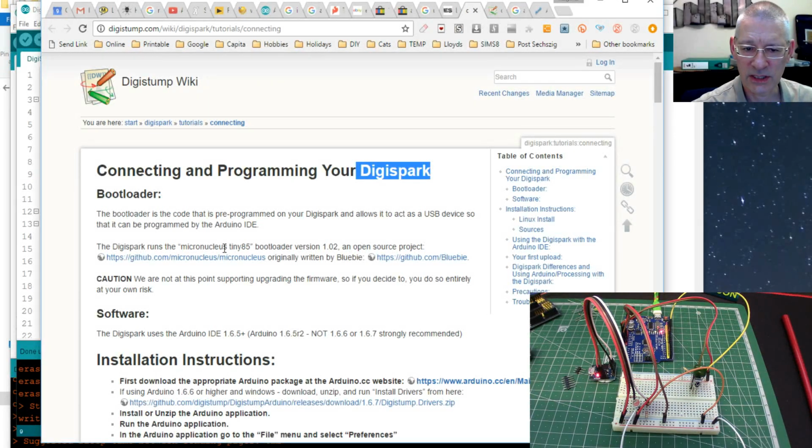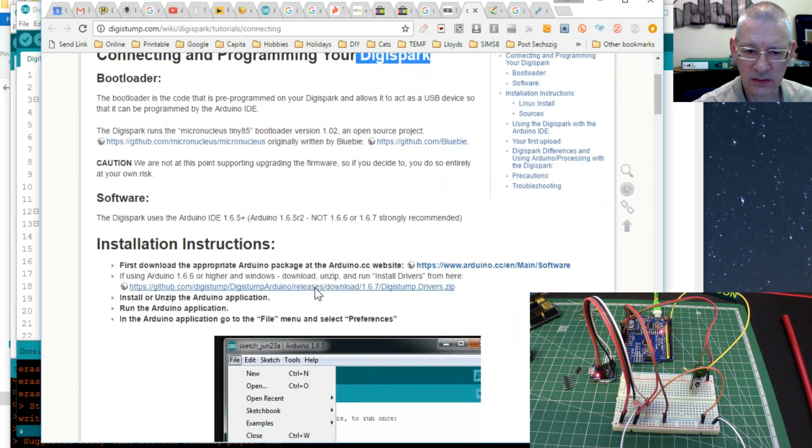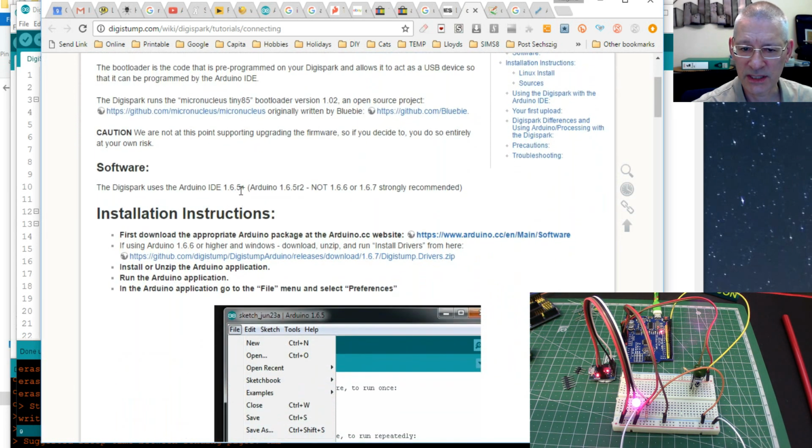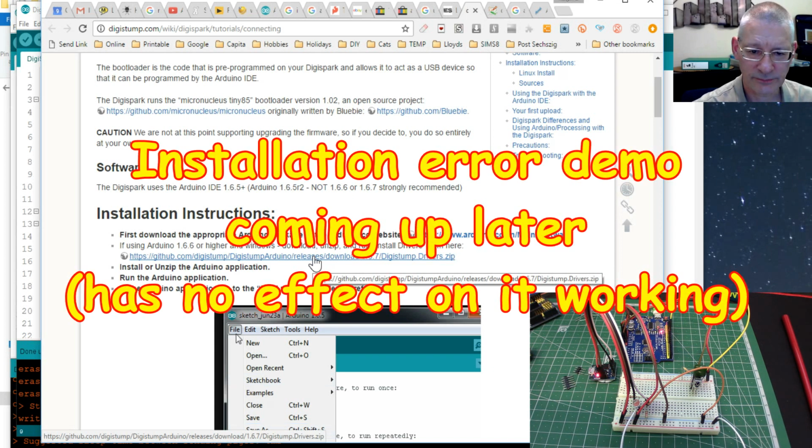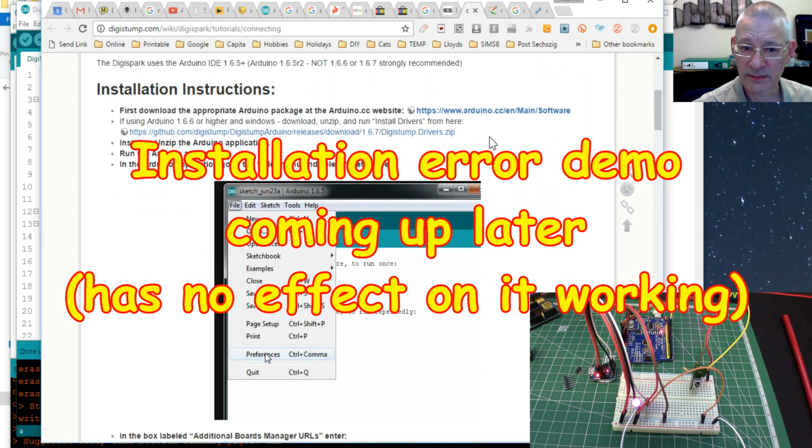So it runs this bootloader, and you must, it says here, look, use IDE 1.65 onwards, but not 1.66 or 1.67. That's because of those little bugs I told you about. So the first thing you've got to do is download the actual Arduino package itself. Then the drivers, so download this, extract them, install them. They don't fully install. There's one I got an error on. It didn't seem to make any difference though.